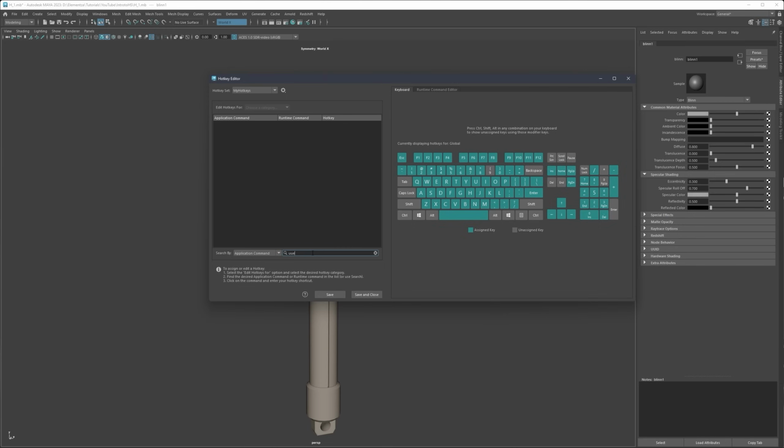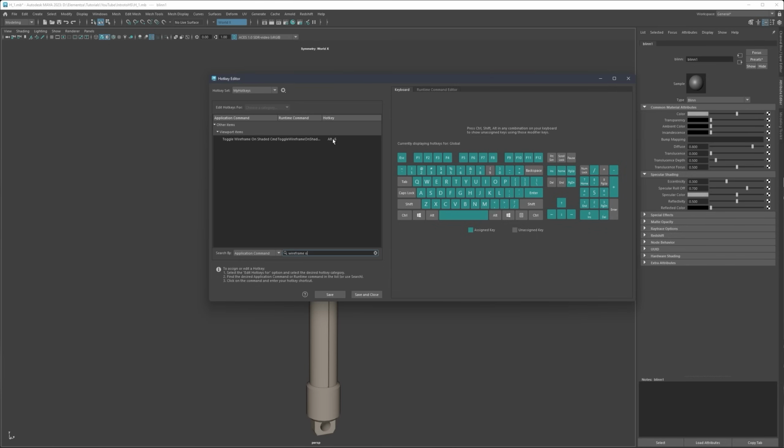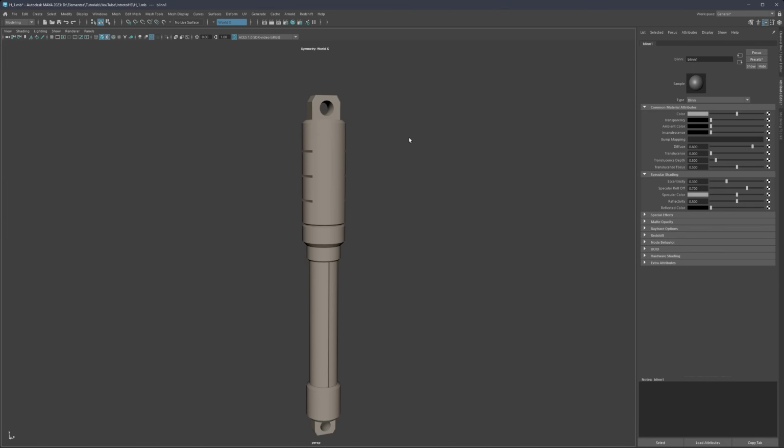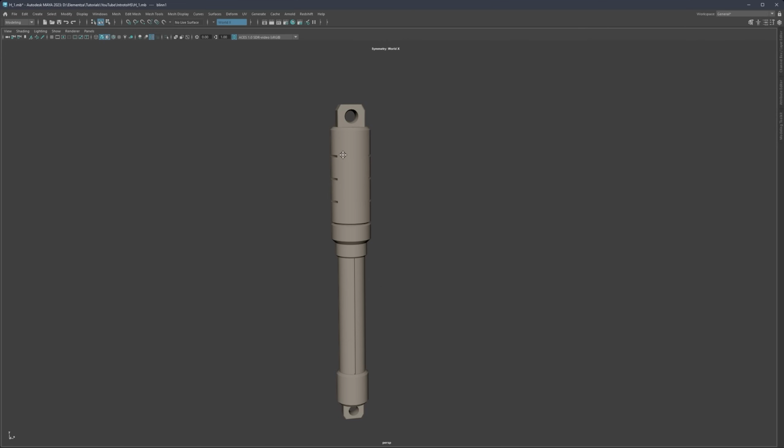So toggle use default material, and I have it here, Alt 5 hotkey. Then you're going to have wireframe unshaded, and this is going to be Alt 6. These two hotkeys I'm going to constantly switch between. So basically now you just need to set your hotkeys, click on it here, and then save. You can decide which hotkeys you want, but it's very convenient if you want to switch between all of these really quick. All right, so let's close this and let's now start thinking about what we can do to clean this up. And the same thing applies.